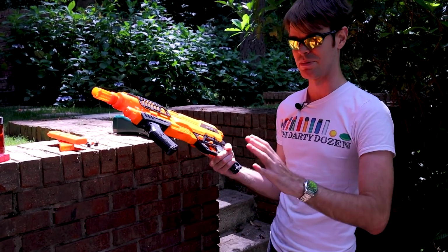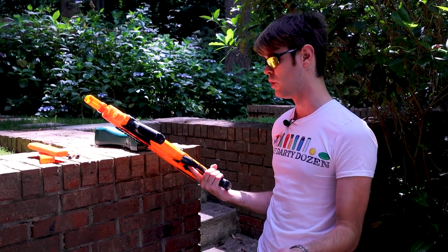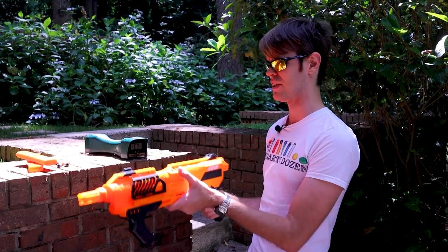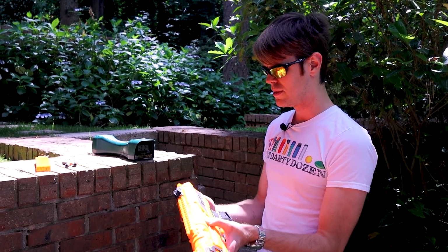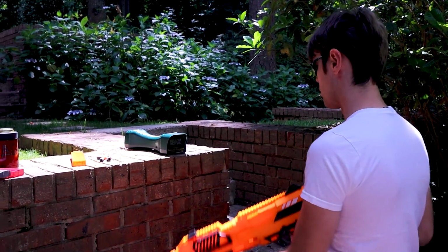The loading is completely unique, which is, you know, a leap of faith, and I think is kind of cool and deserves to be at least complimented, if not rewarded. And also, it has slam fire and is dedicated half length. I think that makes a huge difference. So we're gonna start by using the included 15-round magazine and the included AF Pro darts, and that'll give us a really good baseline for what we're up against here.